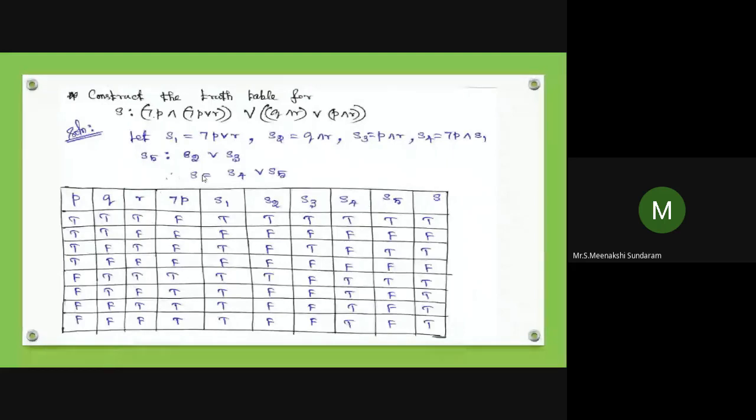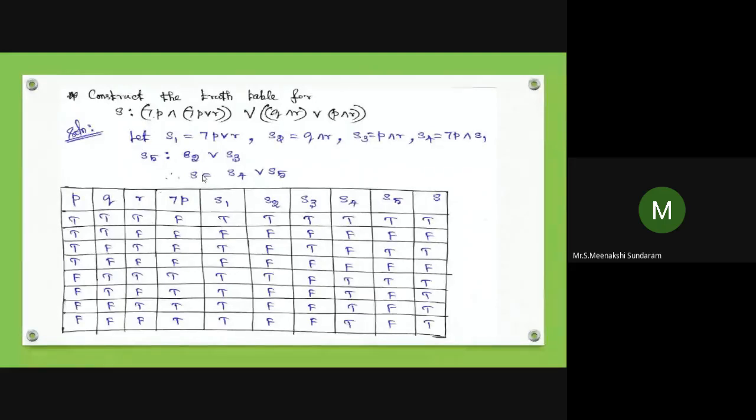So first, inside the bracket, I like to complete it as S1, S2, S3. And then the common bracket, the first two: negation P, conjunction, negation P, disjunction R, that is negation P conjunction S1, which I take as S4. Next S5 is S2 disjunction S3, these two things in the other bracket. So the final step, the final conclusion, is S4 disjunction S5. That is easy for me.